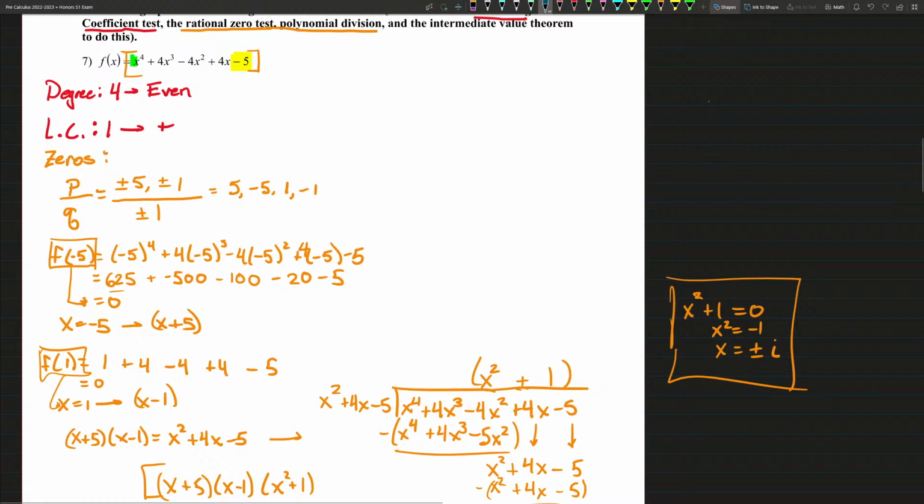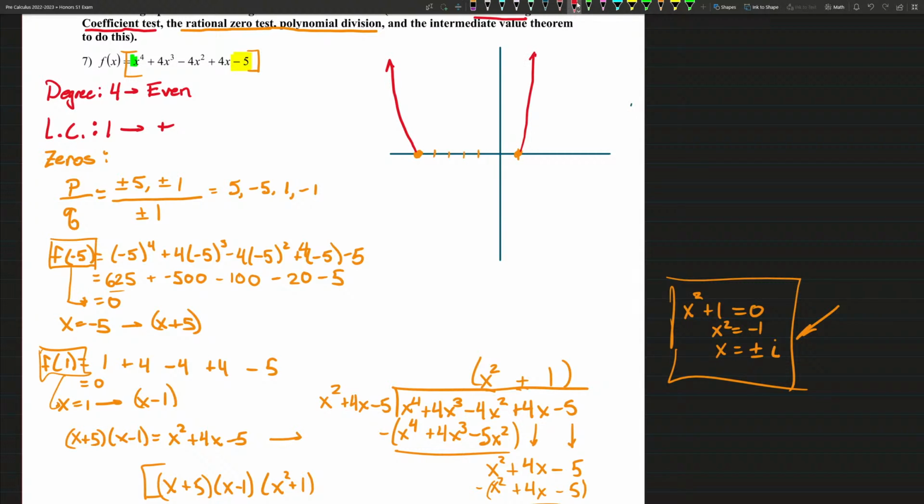Okay, so let's graph this stuff. All right, so we have the zeros. We have x equals -5. We have x equals 1. And those are our two real zeros. All right, there's two other imaginaries. These are the other imaginaries, but again, we can't graph that. That does determine the amount of turns it has, but I'm not really worried about it. Okay. From our end behavior, we know that it's going up in both directions. And we know that because it's positive and even.